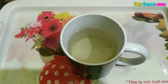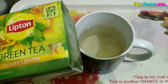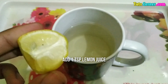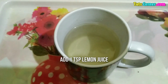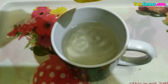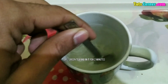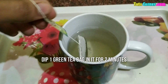Now we are going to use Lipton green tea in this. You can use any brand of green tea. Before that you have to add half a lemon in this. Mix it well, and after this you can add a tea bag, green tea bag in this.